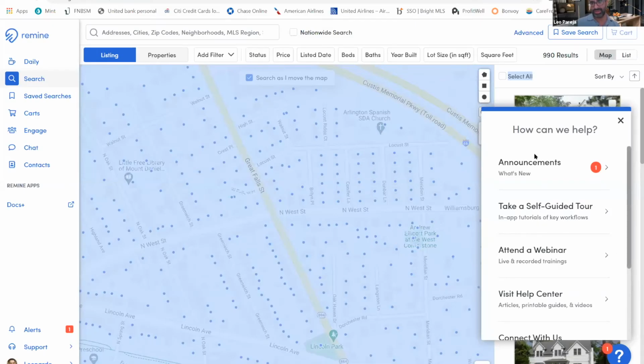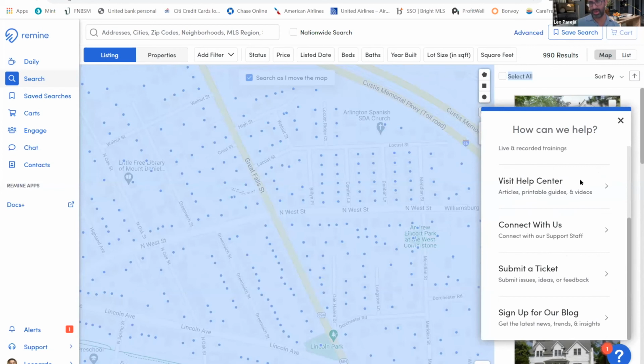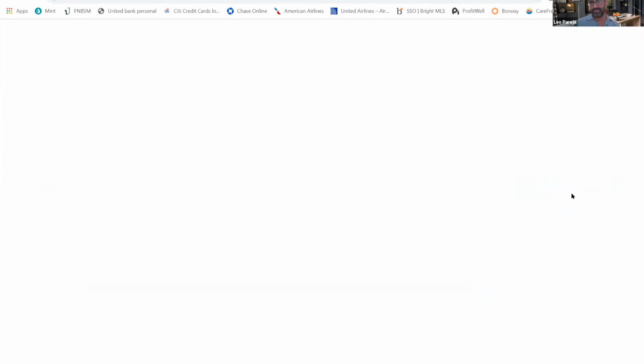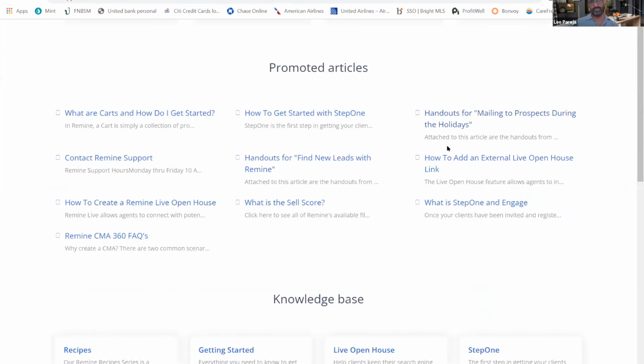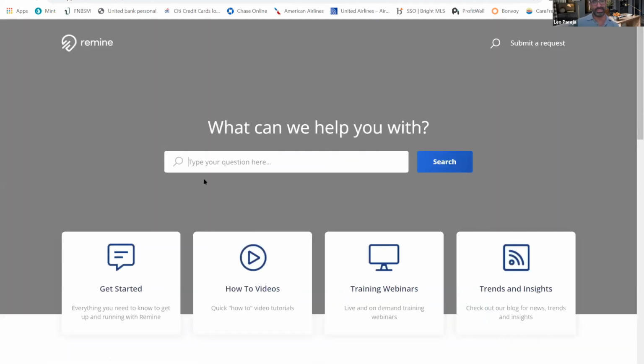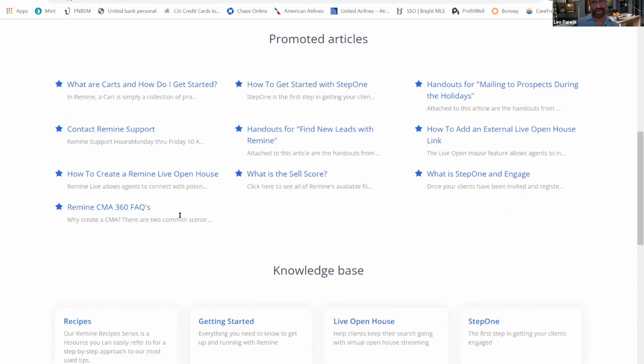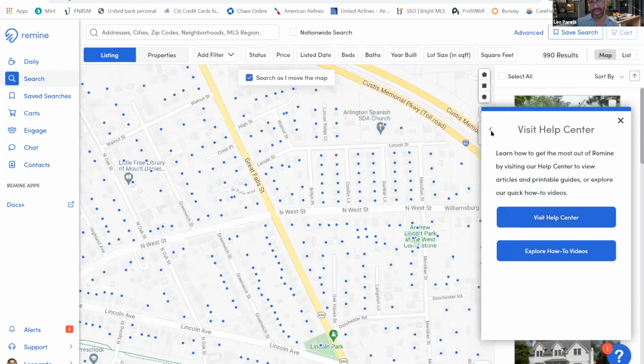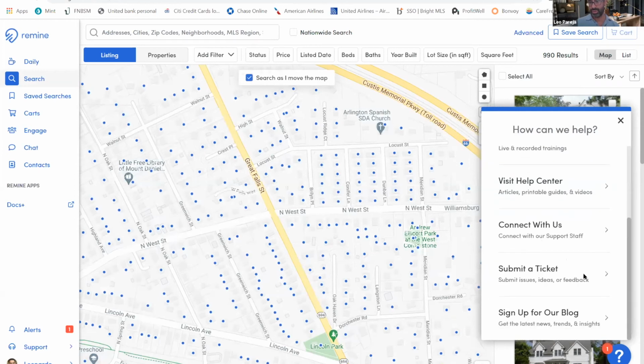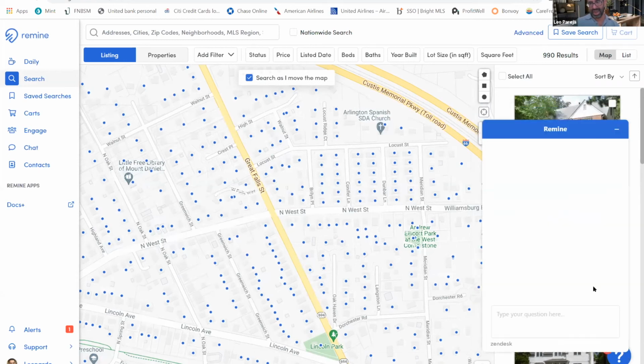How about support, if someone gets stuck or we have a glitch in the system? Yep, I was about to go there. First of all, this button is live in the application at all times. We have announcements, self-guided tours. You can attend a webinar. You can visit our help center. We built a support center that mirrors that smart checkbox technology. It's all been optimized for smart search, but you also have real-time chat. You can create a ticket if you have an issue that you want to have addressed, or you can start a real chat right now.